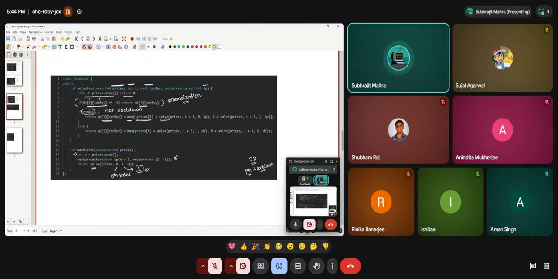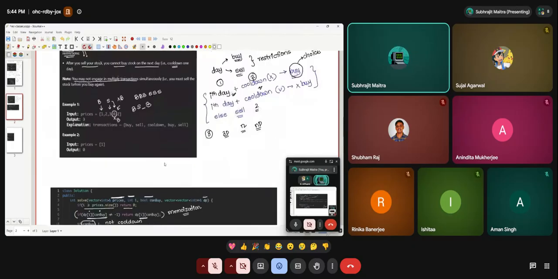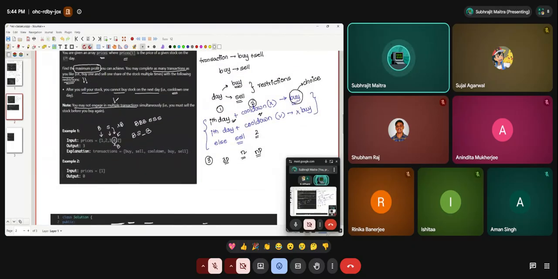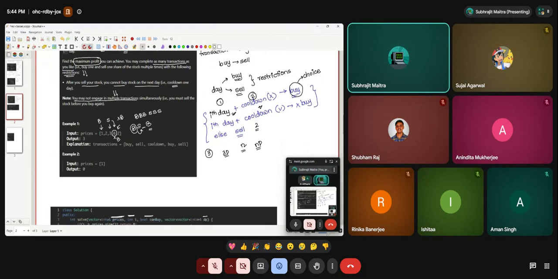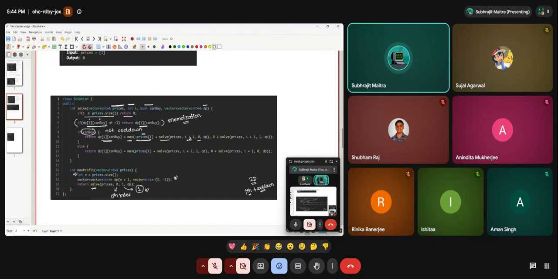Plus, that is, I have done the buying on this day, and I have faith in recursion, and I call it forward. That you go to the next day, but remember that now you cannot buy. Why can't you buy? Because you already have bought something and you didn't sell it. You see, in the question it was mentioned, you cannot involve in multiple transactions. That means once you have bought, you need to sell before you buy another stock. That is why the moment I buy something, I make canBuy 0. That means I cannot buy. CanBuy is false. And I send DP.